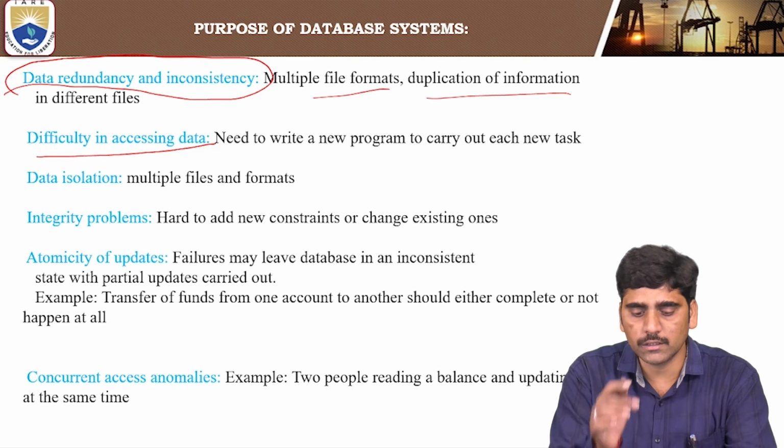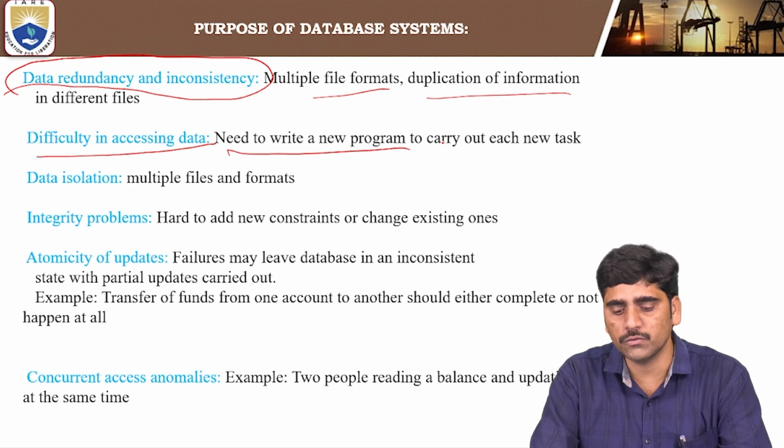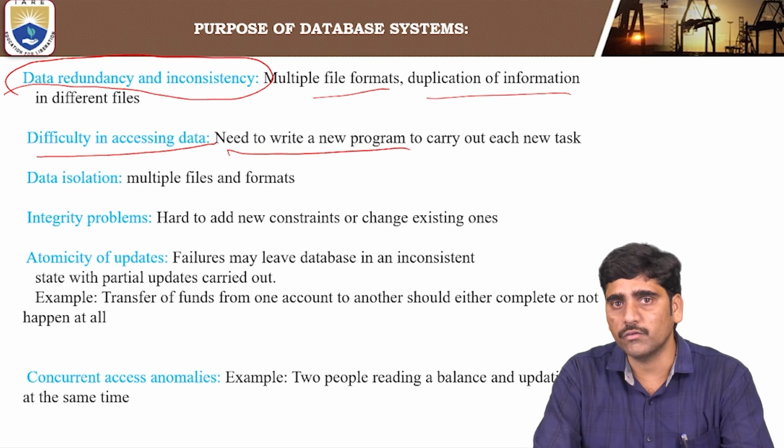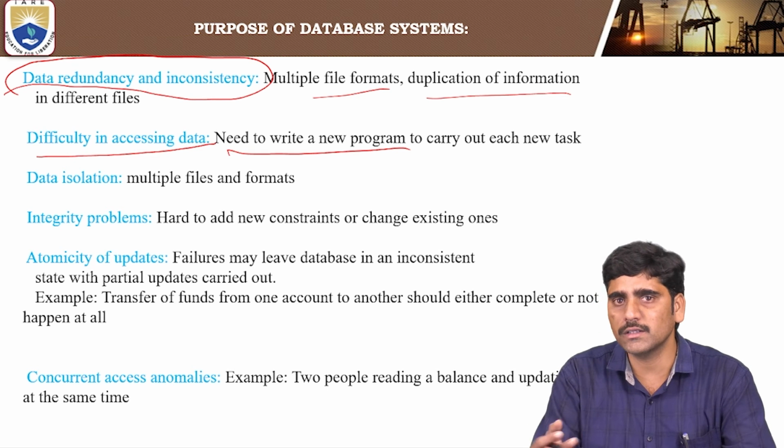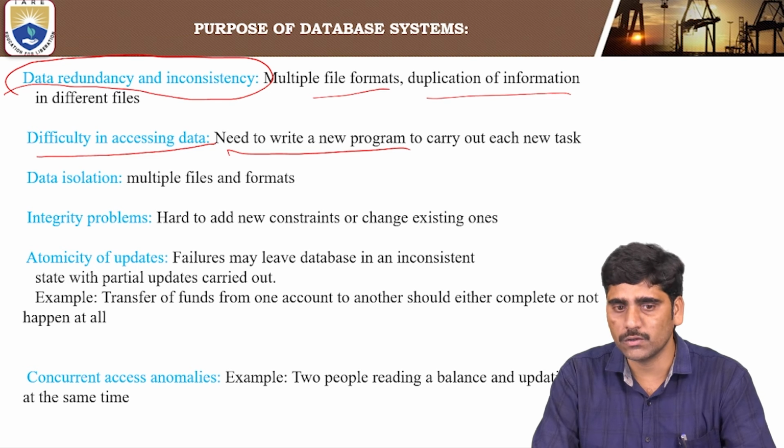Difficulty in accessing the data: we need to write a new program to carry out each new task. When we are creating a new task, we have to write a new program. But doing this every time is very difficult. So the difficulty in accessing data is one of the purposes of managing this database software.